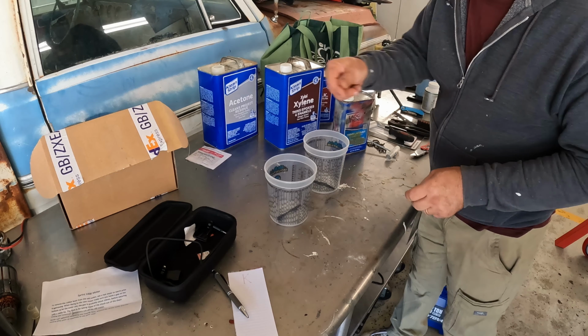Disclaimer, I am not a chemist. What you're about to see is just a guy playing with chemicals. I have no idea what I'm doing. So don't do as I do. Don't do as I say. Just sit back and watch the fun.